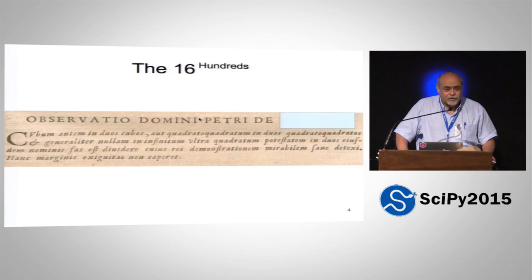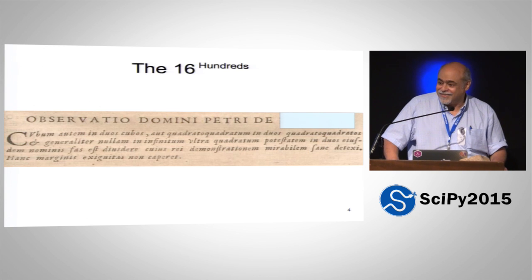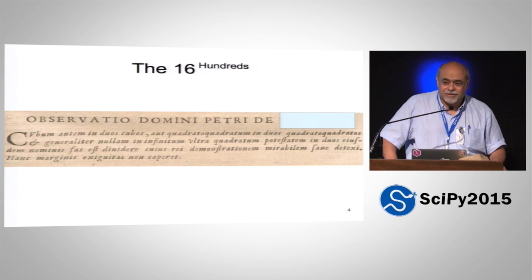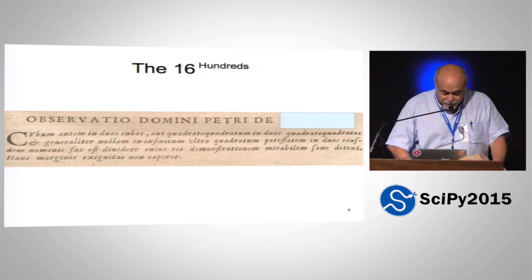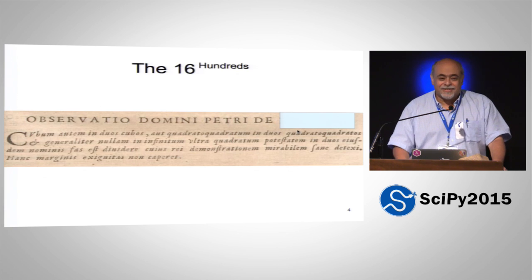Okay, so we've now jumped forward into the 1600s. How is your Latin? Someone must recognize this. Shout it out. A very well-known Millennium Prize solved in the 1990s? Yeah, exactly. Now look at the language here. Cubum autem in duos cubos, and quadratum in duos quadratos. This is how they expressed exponentiation back in the 1600s.